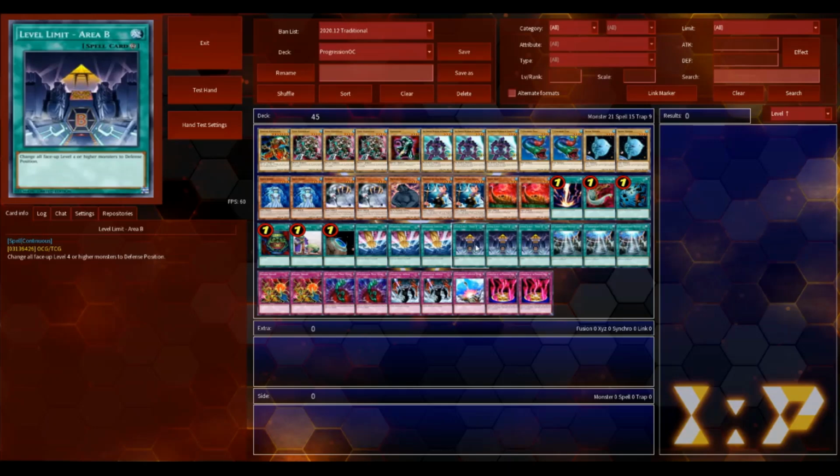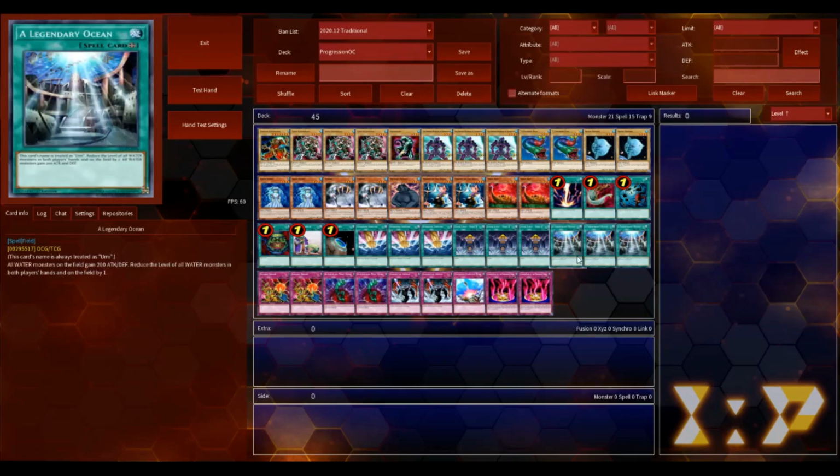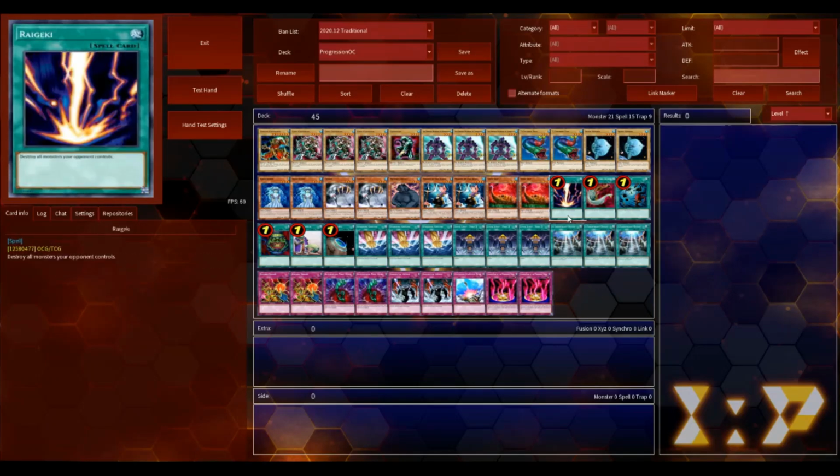Basically what this does is all level 4 or higher monsters get switched to defense position while they're face up. And they can only be face up attack position. This combos with Legendary Ocean. This card is always treated as Umi. All water monsters gain 200 attack and defense. Not as big as Molten Destruction or Umiiruka, obviously. But still very potent. And it reduces the level of all water monsters by 1.